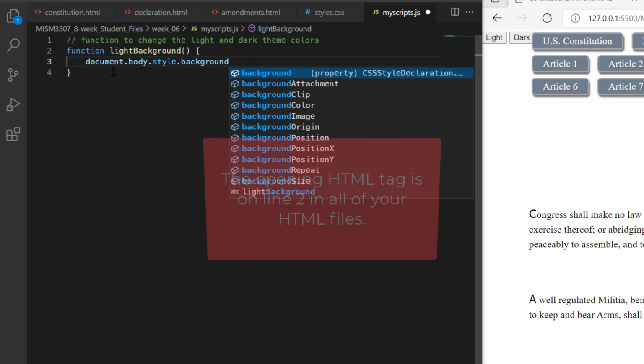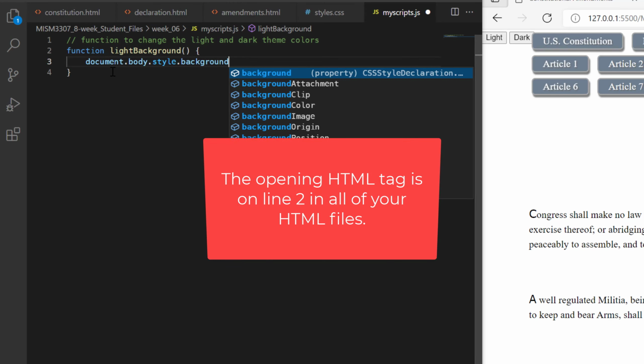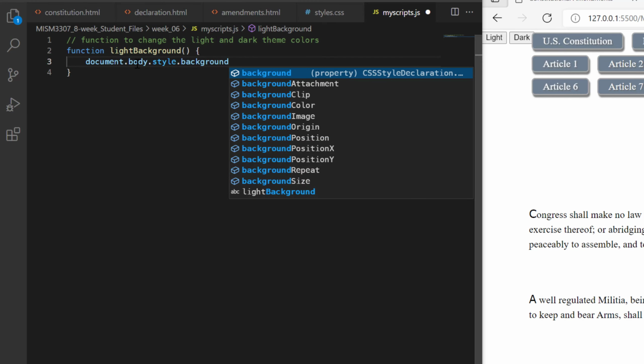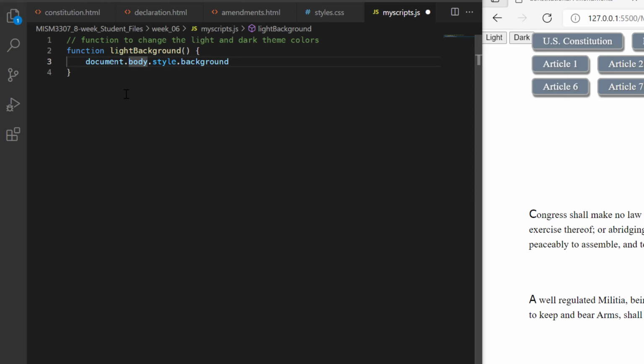It starts with document, which is everything from the HTML tag all the way down, and then we're selecting the body element, and what we're saying is that the style that we want for the body element is going to have its background changed, and what we're going to do with this is equals and then a color value, and I'm going to use the hex values for these colors.